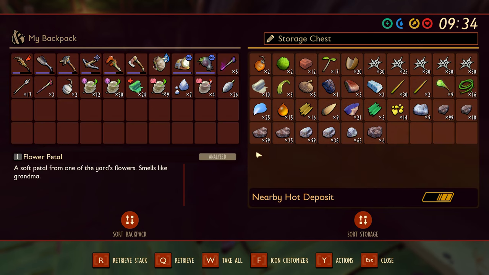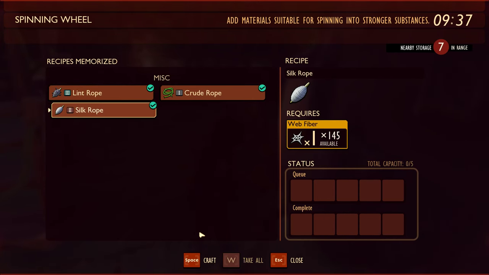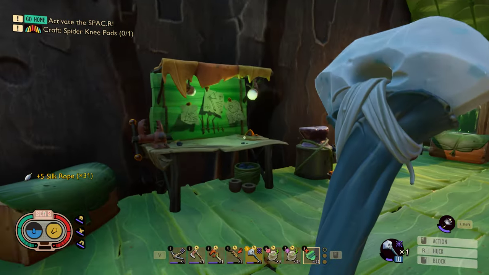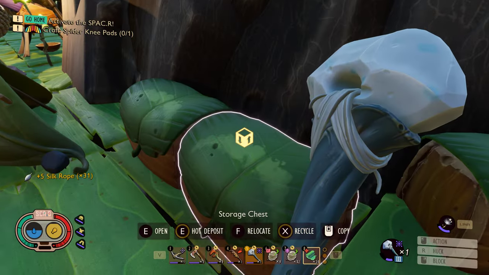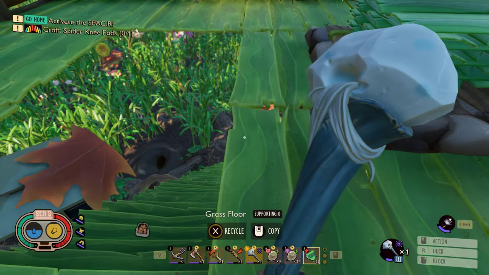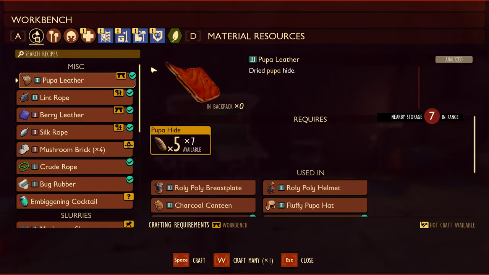Sort that too. Alright, and let's get the last batch of silk rope going, because once we have this batch of silk rope done, we can make that next zip line over to the picnic table and sandbox, and that'll be real nice. Silk rope. Okay. 9 Supreme Marble. There's nothing I can do with Supreme, right?